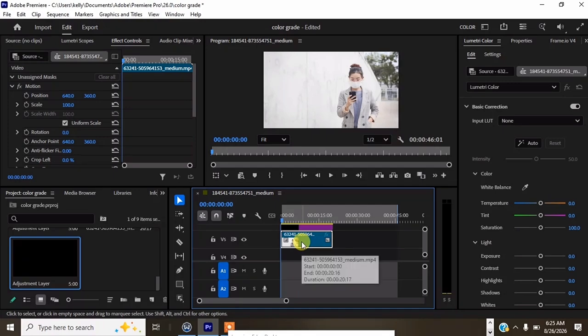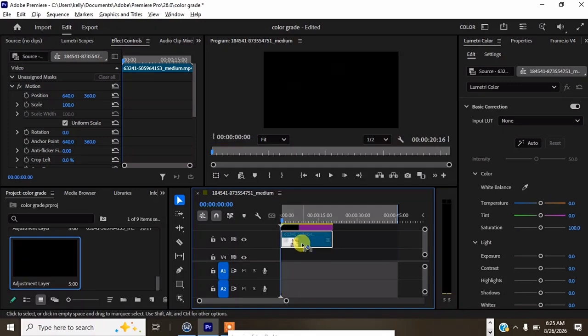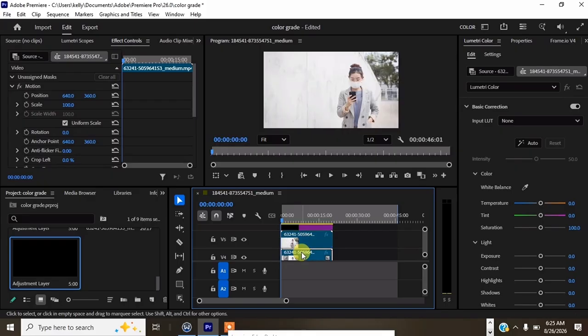Okay, so I'll just touch here to the footage. If I touch here, I can duplicate it. If I hold Alt and drag down, it's going to duplicate. So what I want to do is mute this, toggle this, like make it off. So just this one, you're going to see just the first one.